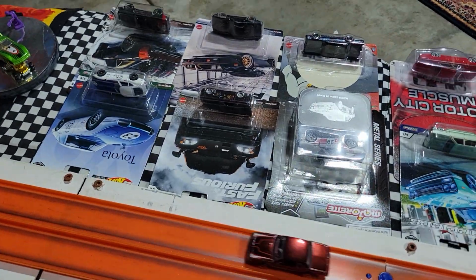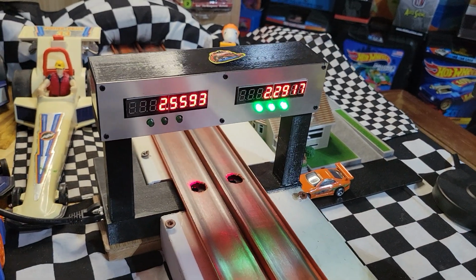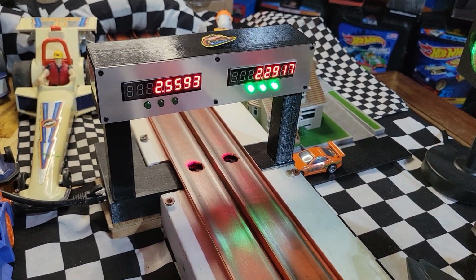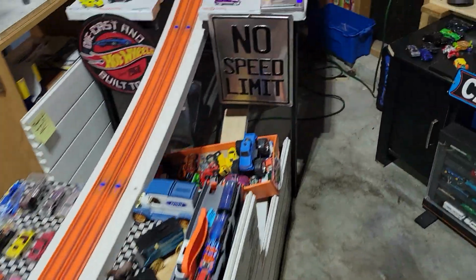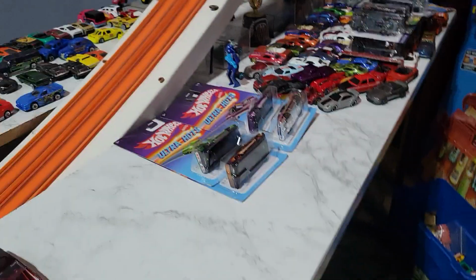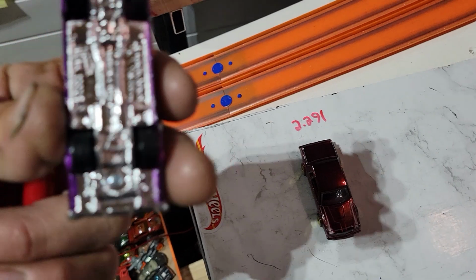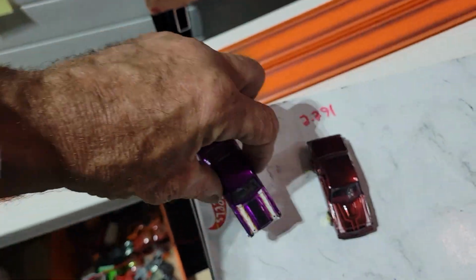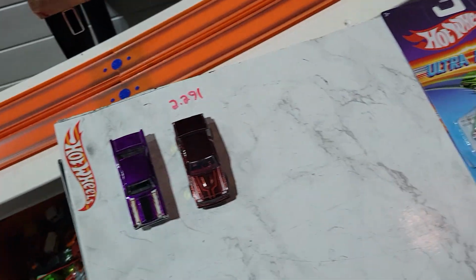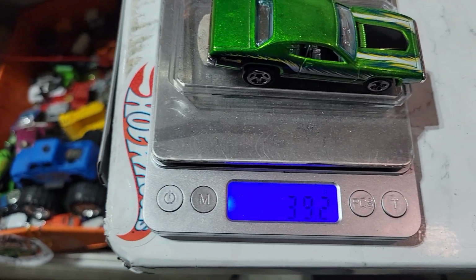Wow. Wow, the GNX just blew his doors off. That's a one and done. The GNX recording a time of 2.29. That's getting up there with no dust. So we'll record that at a 2.291. That is very interesting to me. You'll have to look back at the video. I'm going to start keeping track of the times, but if I remember right, this was not very fast at all. So let's move on to the GTX Plymouth and the El Camino.